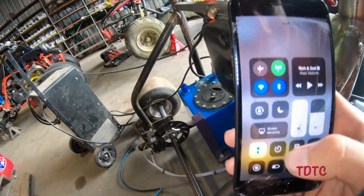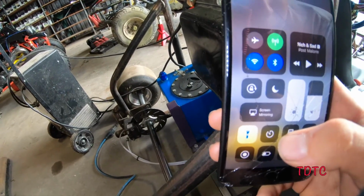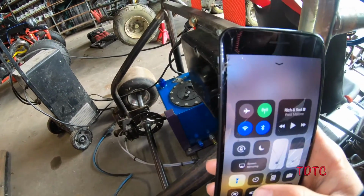This doesn't look like it's leaking oil, but it's definitely low, so I'll need to add some in there.